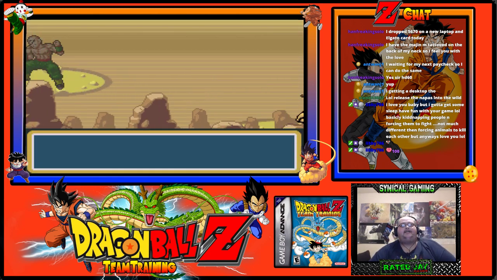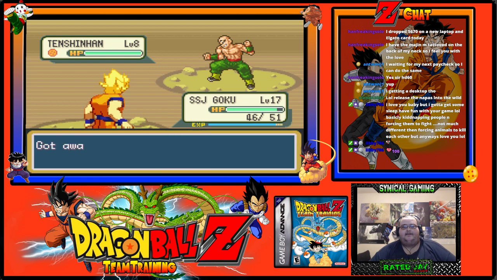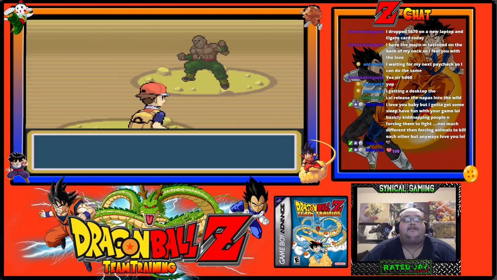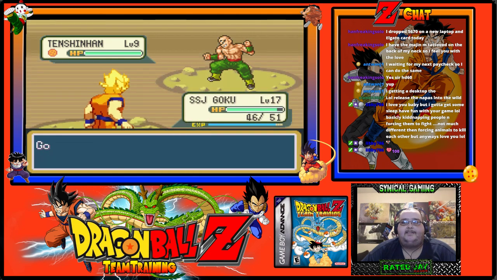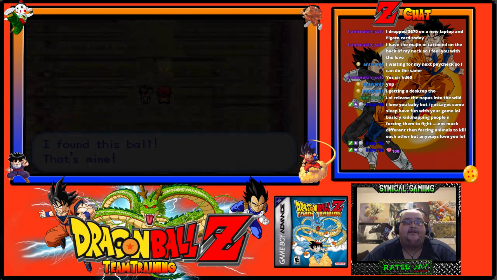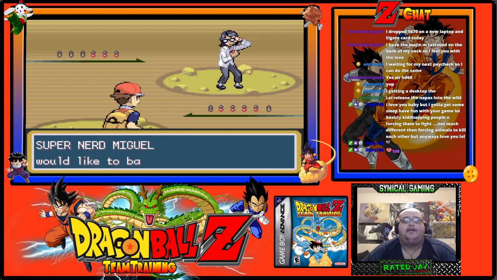And now we're getting to another fight! Oh, the Shenhan and Nappa are annoying in this cave, just like the Zubats. Let's do this. Oh god. Damn it, to Shenhan! I said we already have you! Oh, there's a Dragon Ball! Looks like the 3-star! Hey, stop! I found this ball, it's mine! Bitch, that is about to be mine, you weird-ass super nerd!